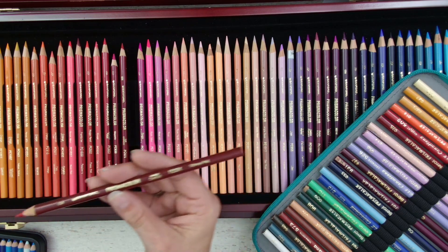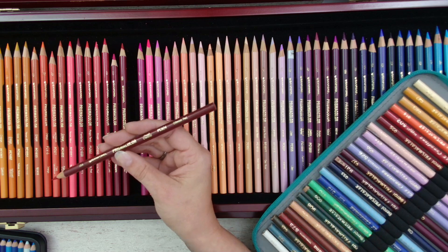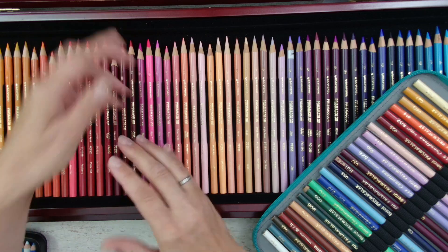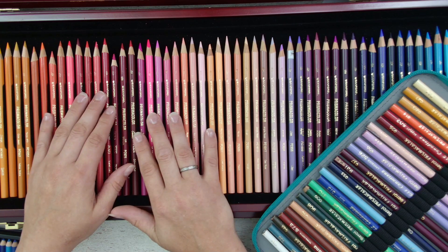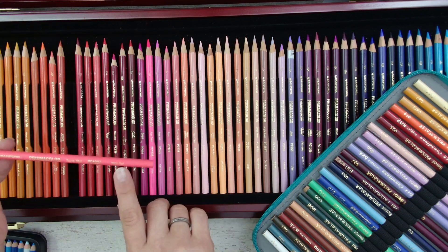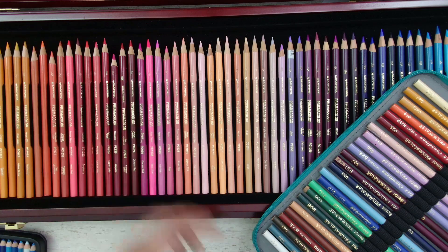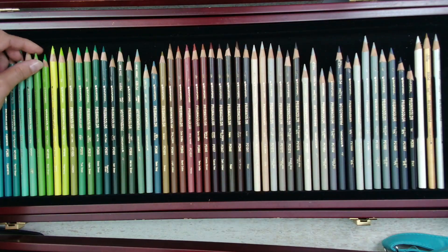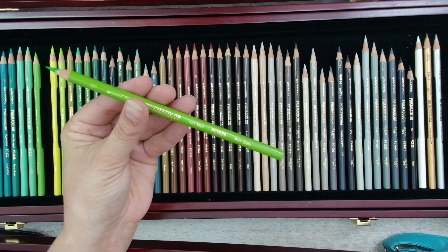I did a lot of research on Prismacolor pencils when I cut those pencils at home. I found that those pencils were manufactured in 1995. I also know that the neon red color was available for a very limited time. There's also a neon green I have in my collection — they were only made for a few years. The neon green is here, and it is a beautiful, bright color.